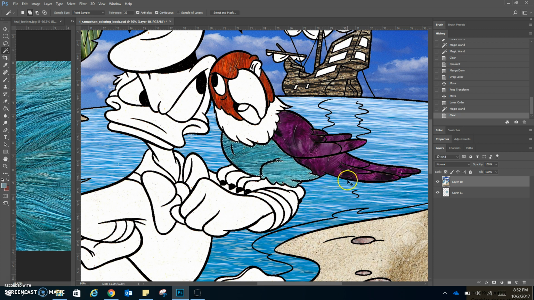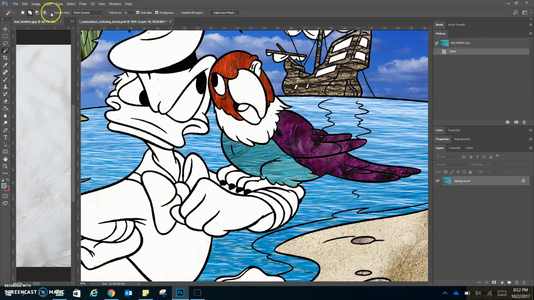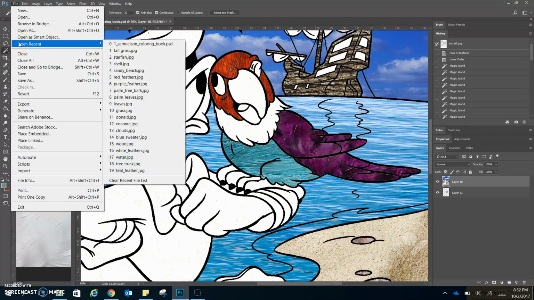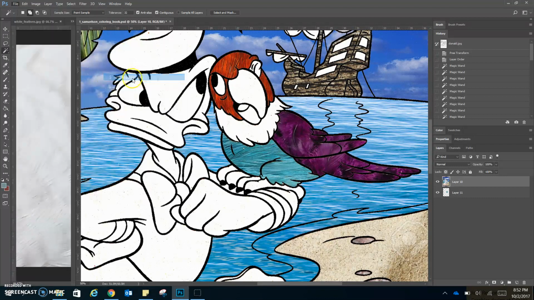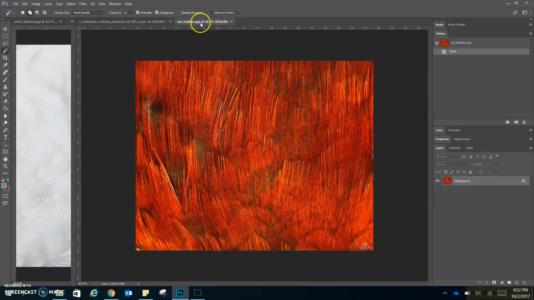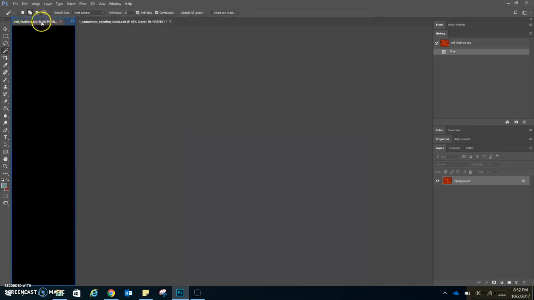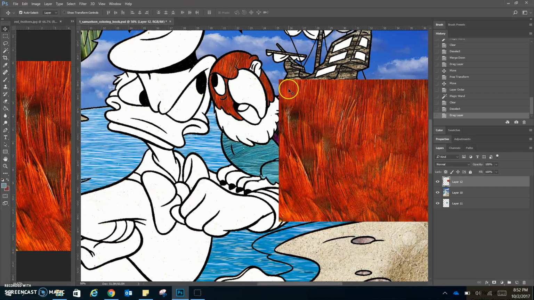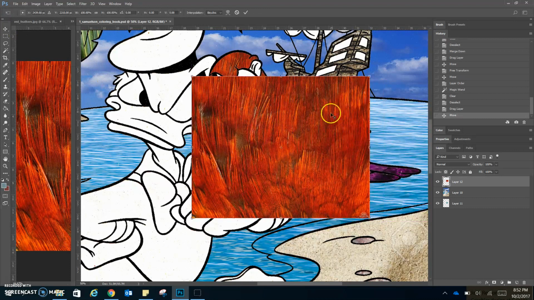Okay. Deselect. Now, because I have recently had that open, when I go to File, I can go to Open Recent and find red feathers rather quickly. And drag that over. I'm going to get the red feathers one more time, resize it.